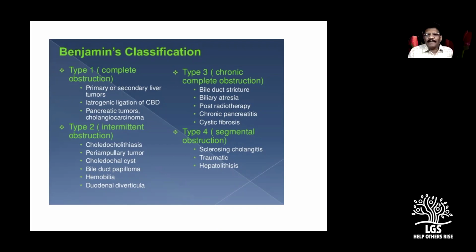I put up the Benjamin classification, and I have a couple more questions if you don't mind. When you talk about the patient worsening, is it all to do with worsening biliary obstruction, worsening cholangitis, worsening liver function tests? Yes, the LFT is worsening basically, not the patient per se. When we give antibiotics, she improves. But there is no persistent improvement on treatment, even on ATT, stenting, or antibiotics. The treatment is not completely curing her problem. That was the issue. I wanted to know your opinion on which classification this obstruction belongs to. Is it type 3 or something related?